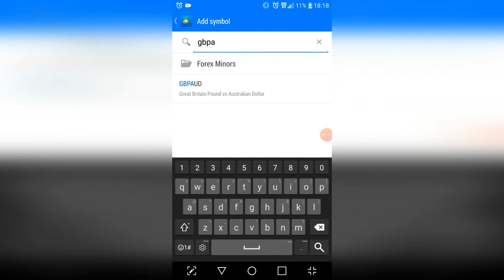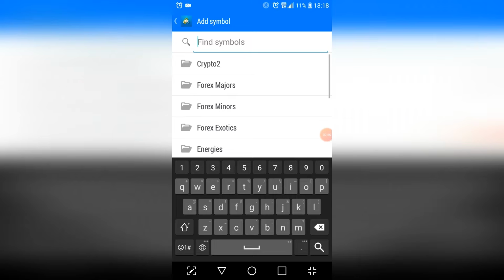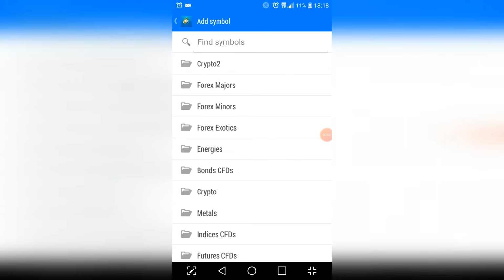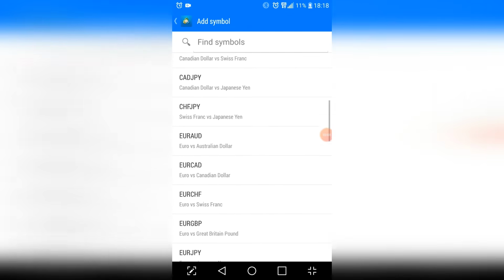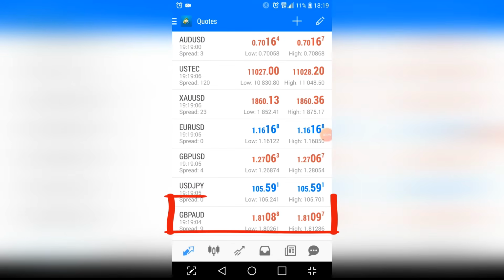GBP AUD is here, or if you know which category it falls under, you can go through the categories here. So I know GBP AUD is under Forex minus, so these are all Forex minus, and here it is.